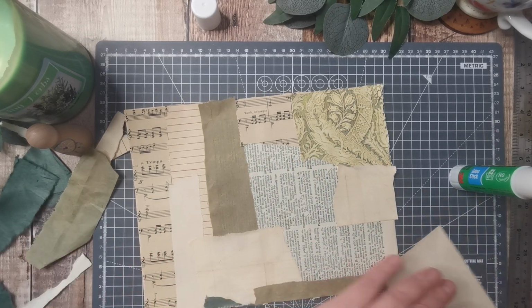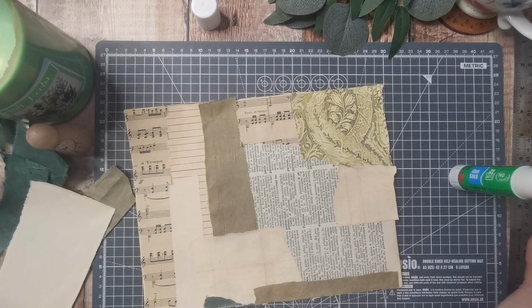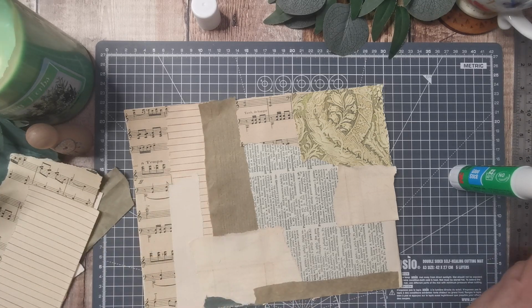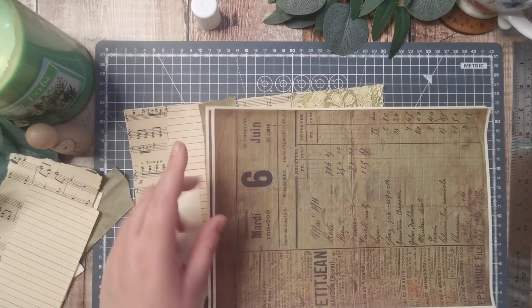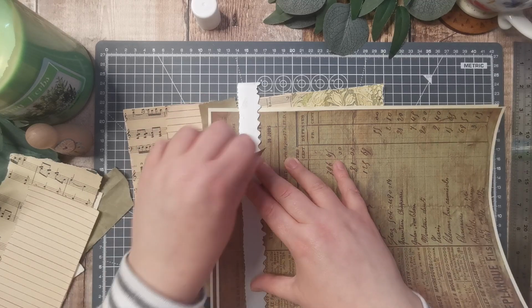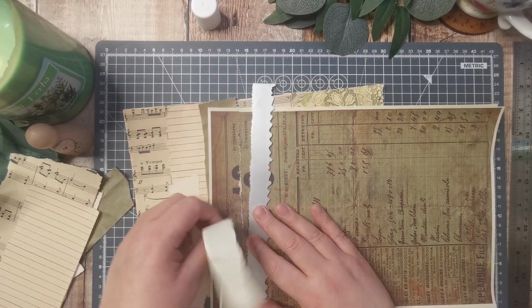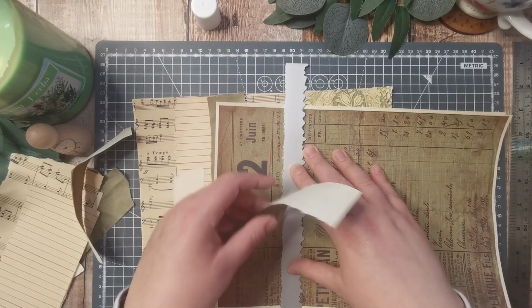What else have we got? What we've already started, I think that's a bit pale. We've got that lined. I think we've got plenty of music paper. Let's get some of this in. So you'll be able to see I was running out of ink, so I'm only going to put small amounts of this on because I don't want it to be too noticeable.